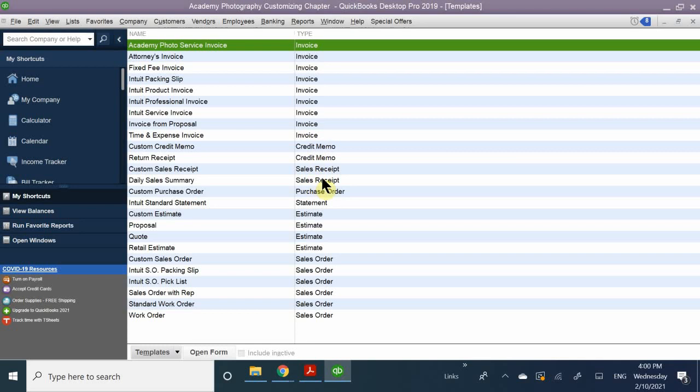Oh yeah. You can even customize your own purchase orders, okay? And you can even customize your estimates and your statements. The only thing you absolutely cannot customize is obviously your bill, because it comes in the mail. Are you gonna go look up the vendor's logo and customize their bill? No, you don't have to. You just plug it into your bills. There's no reason for you to have to customize a bill.